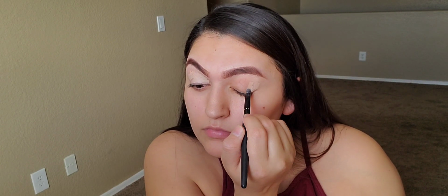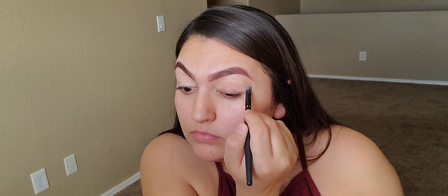So now I'm going to be using the rest of the concealer I had and put it under my eye. And then I just like to blend it with my finger. I'm going to get my little sponge. Voy a agarrar mi esponja. Y voy a agarrar powder. I'm going to get powder. Set the eye.